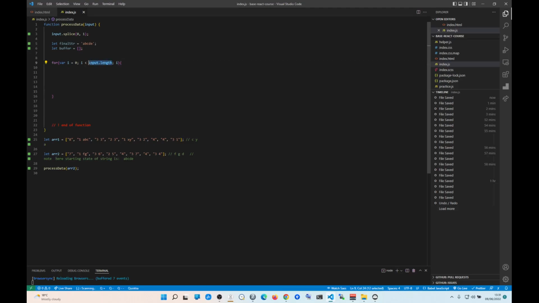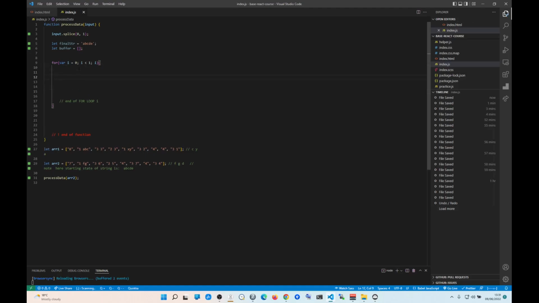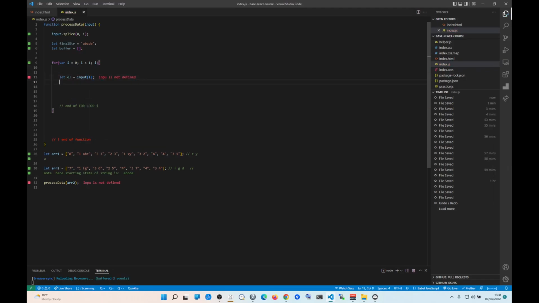So input length is going to be the full thing, but we're going to go with 1 for now because we want to do it step by step. So let element equals input i, right? So that's going to be our element.